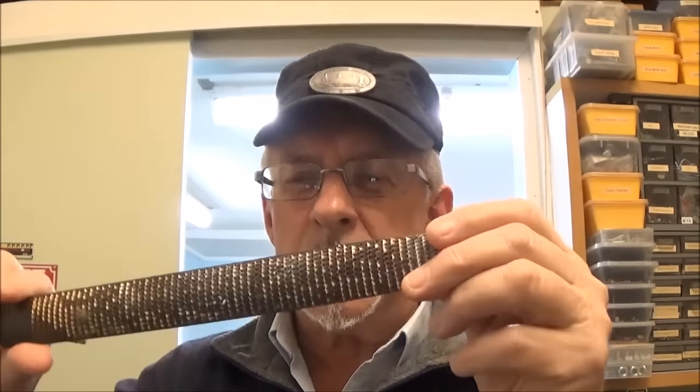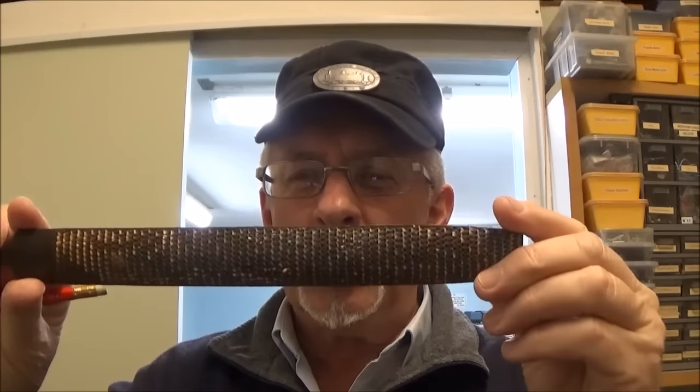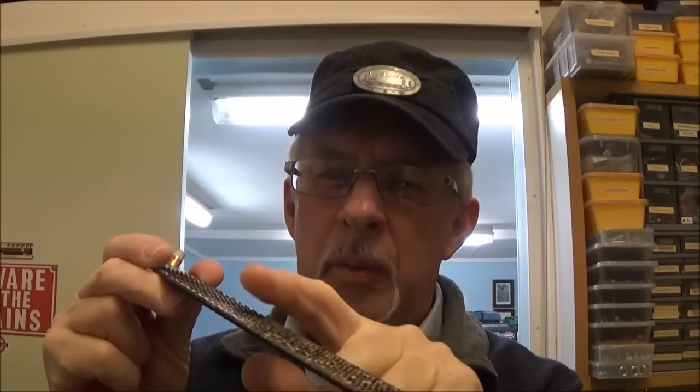This is what we're using — just a piece of everyday polystyrene, packaging out of some appliance we bought. It's fairly rigid and has a bit of width to it, but it doesn't really matter what you use. And this is my weapon of choice — this is called a rasp. It's a very coarse file, for anyone not familiar with what a rasp is. This one's been around for a while, lost its handle, but it has teeth that are angled one way, a bit like rearranging the teeth on a saw blade, but in rows.